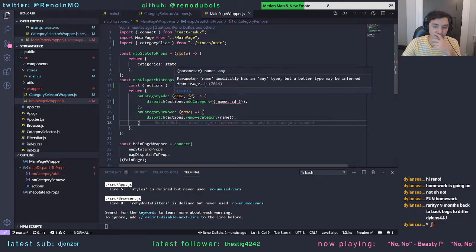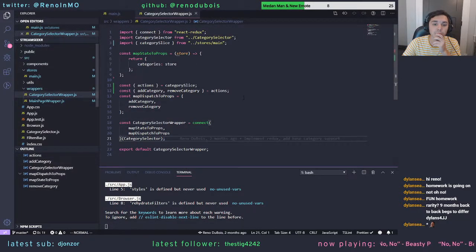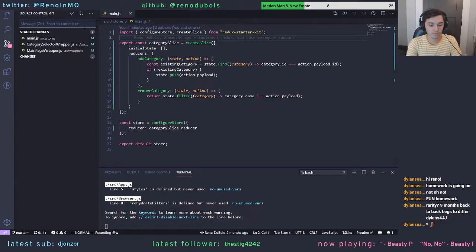Anyways, I don't actually know why that is. Okay, so that refactors, so let's go ahead and commit that. So this commit will refactor some Redux code to use create slice.